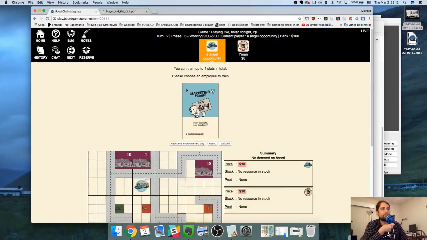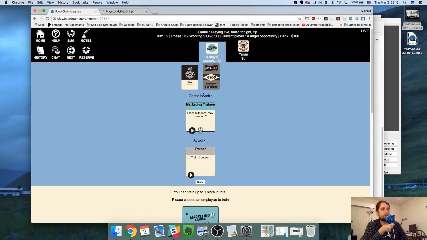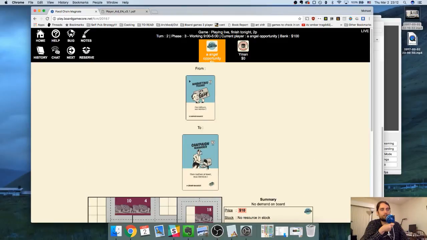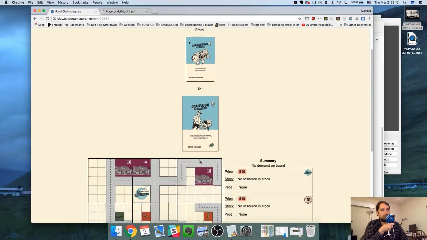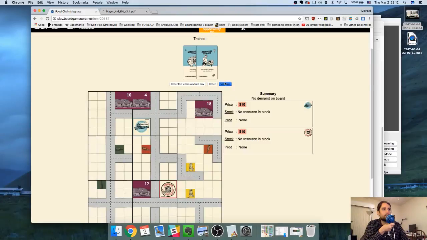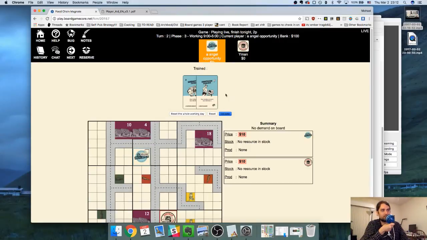So I'm hiring him. But now because I have a trainer working for me, you can see at work I have a trainer. On the beach is the marketing trainee. He's on the beach because I just hired him. He's relaxing. You can only train people who are on the beach. But that does mean you can hire somebody and train them immediately. So choose an employee to train. I'm going to train him. He'll be upgraded to a campaign manager. By doing this training action, where do I validate? Yes. Okay. By doing this training action, I've just gained a milestone.